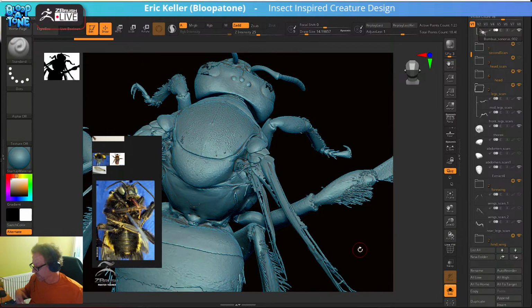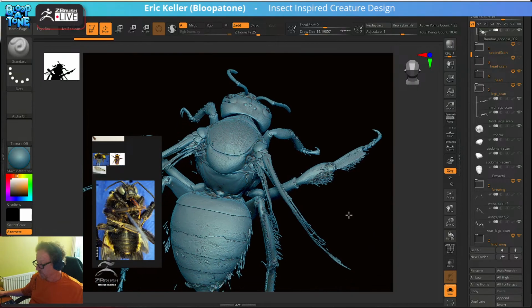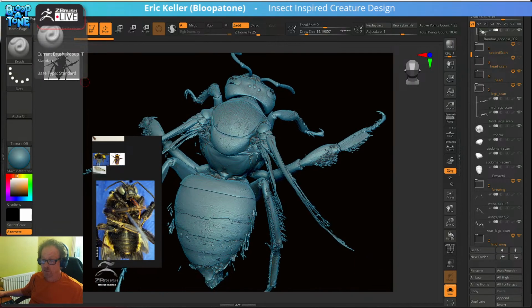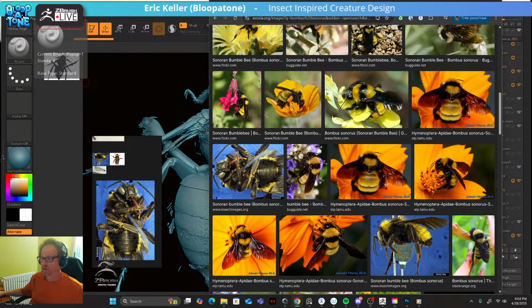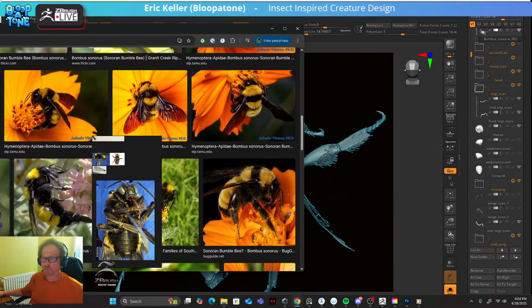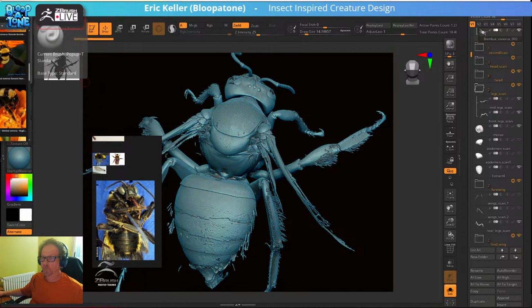And basically my step when working with scan data is to make it into a model that I can do something with, or ideally that the client could do something with. So in some cases I'm working with 3D printed stuff. So for example, I'll pull up my website real quick and show some examples of what I'm talking about.